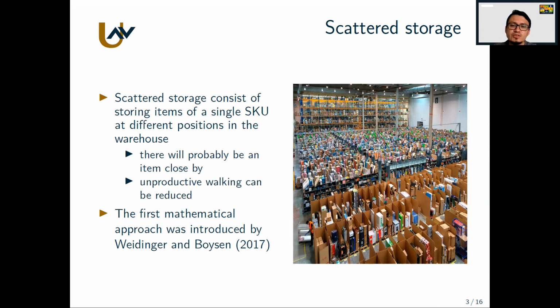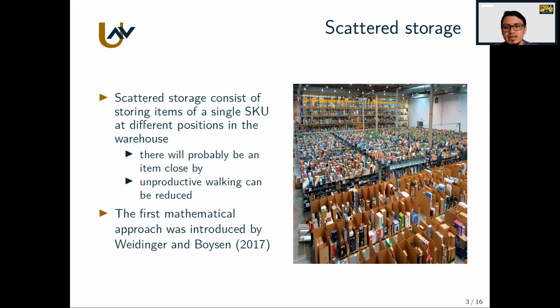But for this research, instead of allocating the items in the traditional way, we are going to allocate the items across different positions in the warehouse, as you can see in the picture. The idea behind this method is that unproductive working time can be reduced, because there are also more chances to find an item close by.